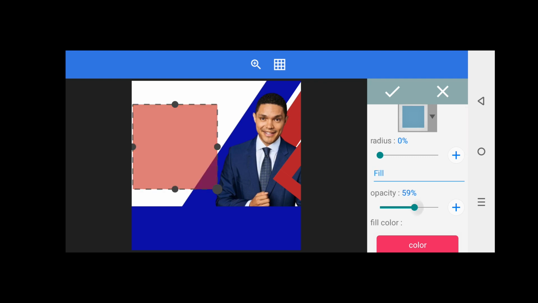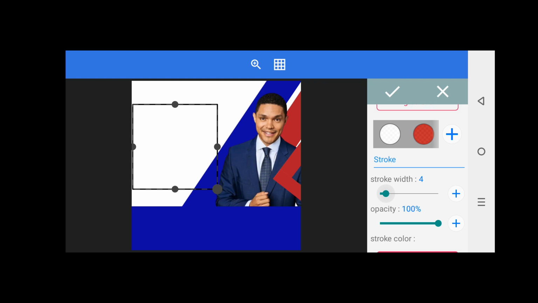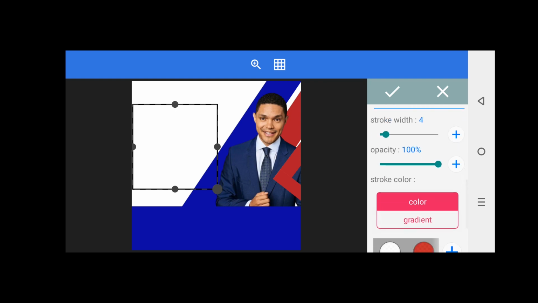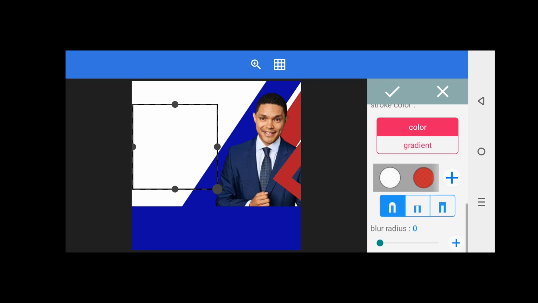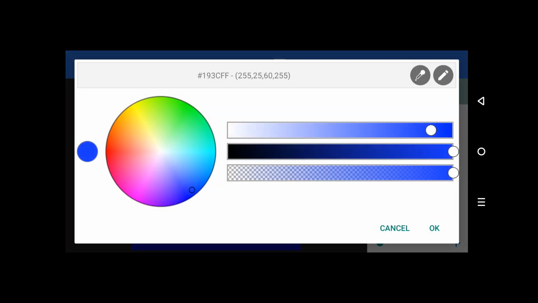So at this point, I'm going to set the opacity to 0, then set for the stroke size. For the color of the stroke, I'll choose blue. I'll choose blue color for the stroke.